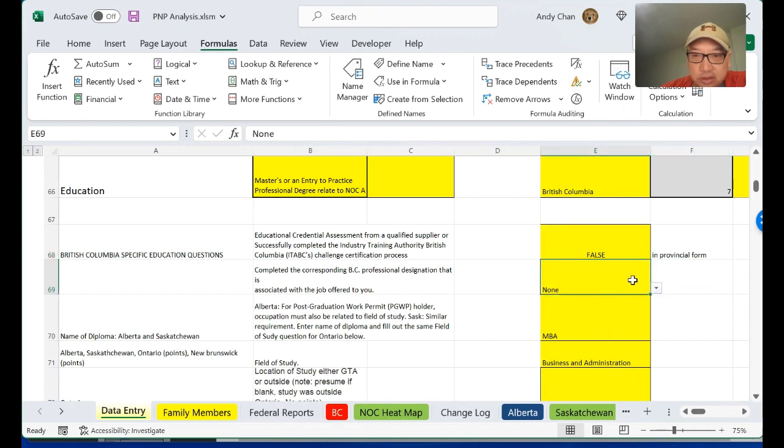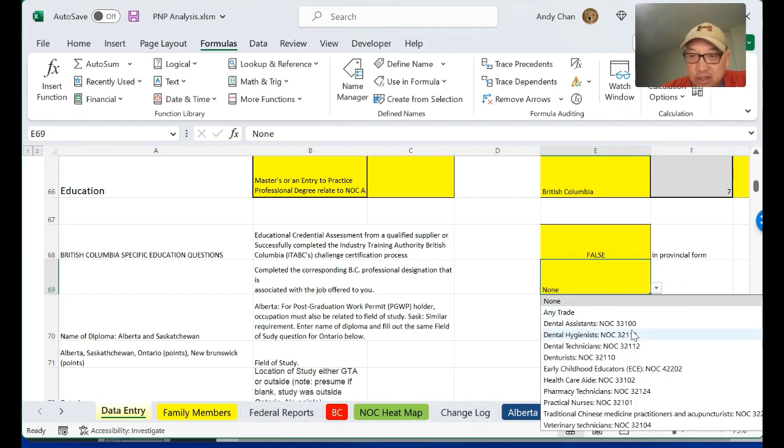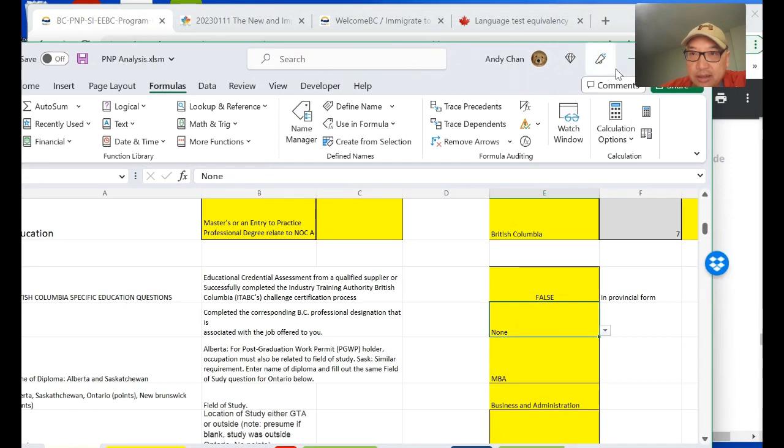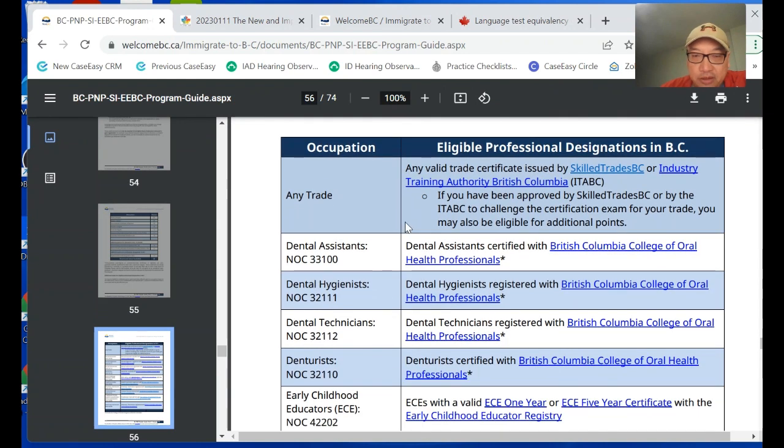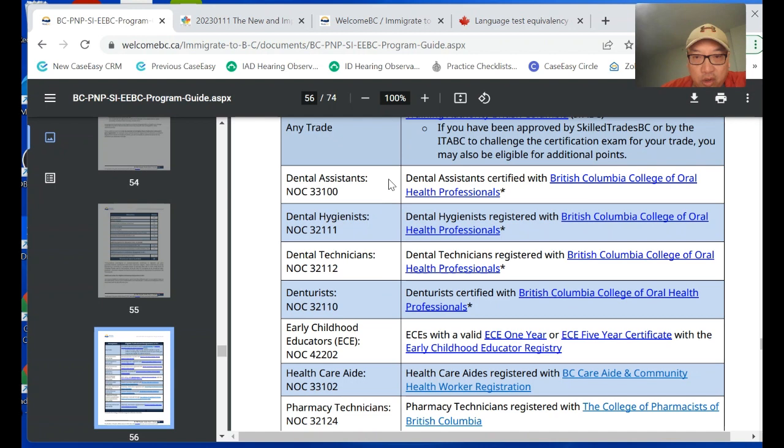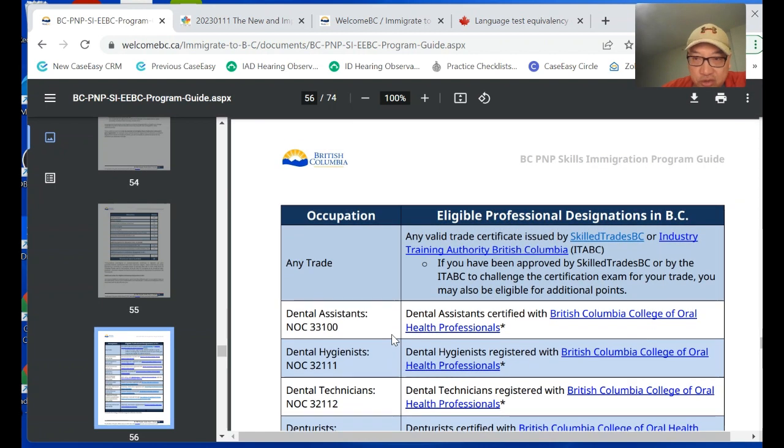Oops, no, sorry, this one. So again, these codes are driven by the availability of a trade certification or one of these certifications, and it's worth 5 points.